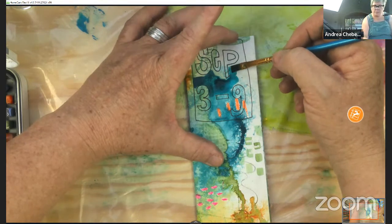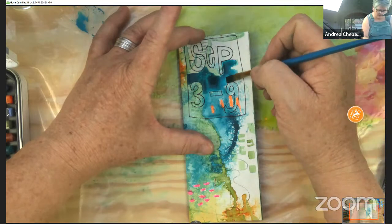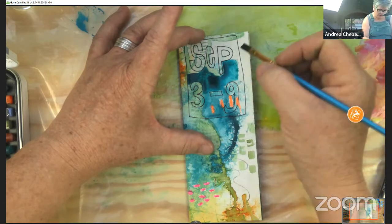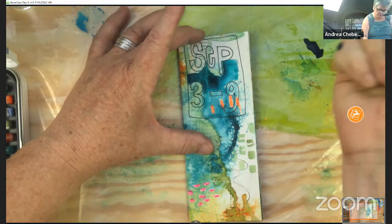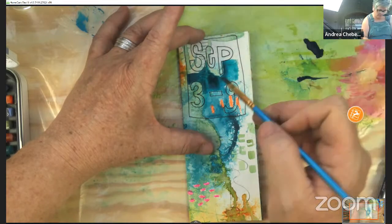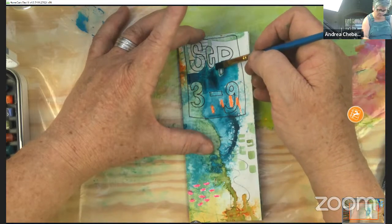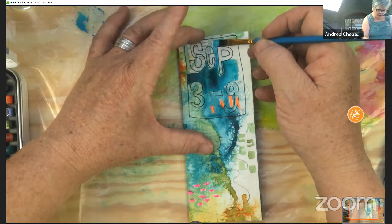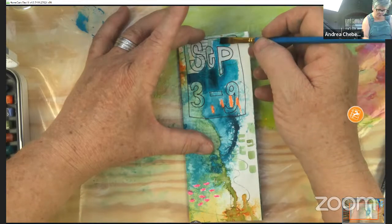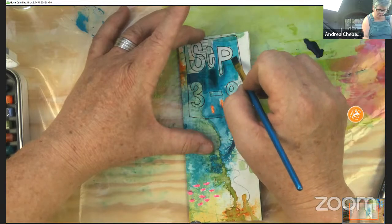So I feel like the acrylic ink acts like the best parts of watercolor, in my opinion. And it also has the added benefit of being permanent when it's dry, not reactivating. Usually, if I haven't thinned it down too much or thinned the binder in the ink down too much.